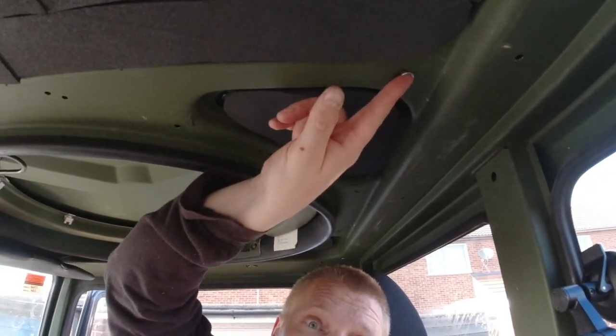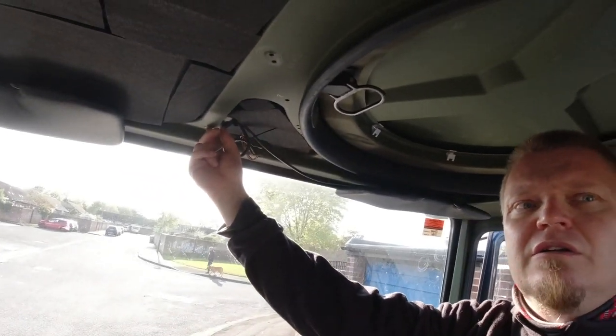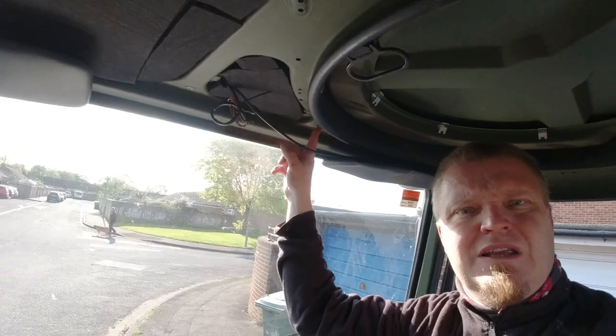The headliner has got four holes with four corresponding riv nuts and bolts in the ceiling. They're at each corner, so that's not going to be strong enough to hold the headliner up in the way that I want, because I want it to be strong enough to put stuff into. So right here we have one riv nut, we have another one here, and then there's another one here, and we're going to try with these three first.